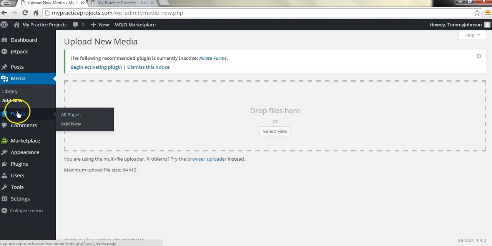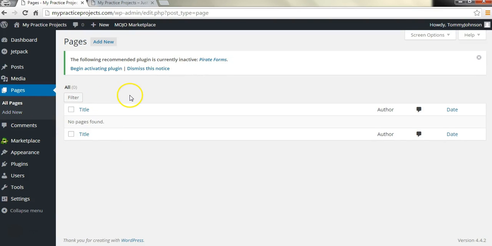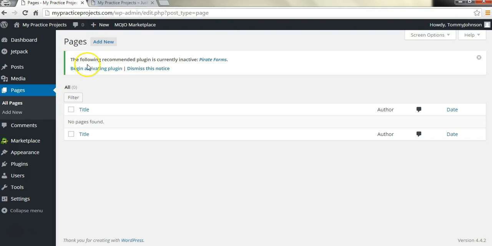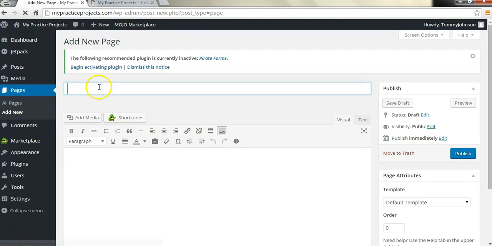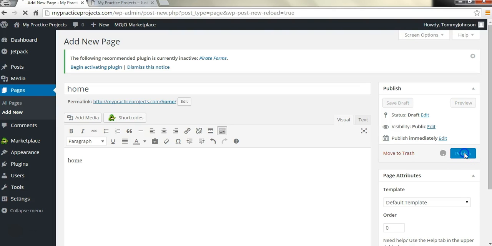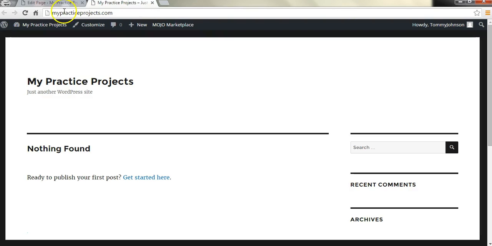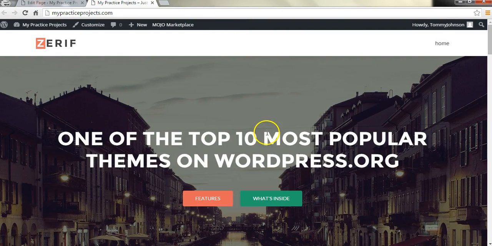Next, we'll go down to the pages section. In the pages section, pages are different than posts. Pages are what you would see when you have a menu at the top. For example, I'll show you if I click Add New, and let's just write home, and I'll just write home as the text, and then I'll just publish it for now. That's how you publish a page. And if you go back to our site and then you click refresh to look at how it looks now, you will see that there's our new theme that we just uploaded, and now it says home here.